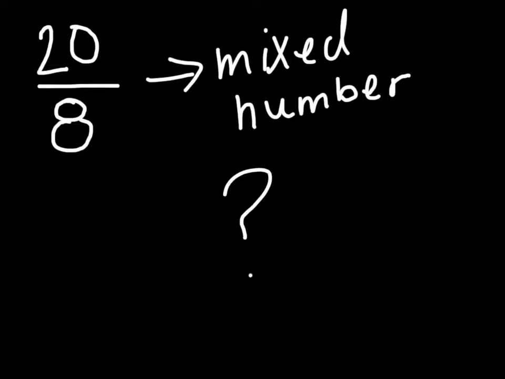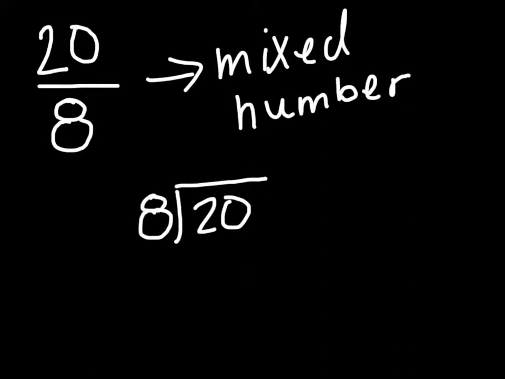So we now know that we want to make our improper fraction 20/8 into a mixed number. But how do we do that? The answer is we rewrite it as a division problem that we're more comfortable with. And so we're going to rewrite it using our house like we typically do when we do long division, okay? So we're going to change 20/8 into 20 divided by 8. So let's go ahead and do that now.